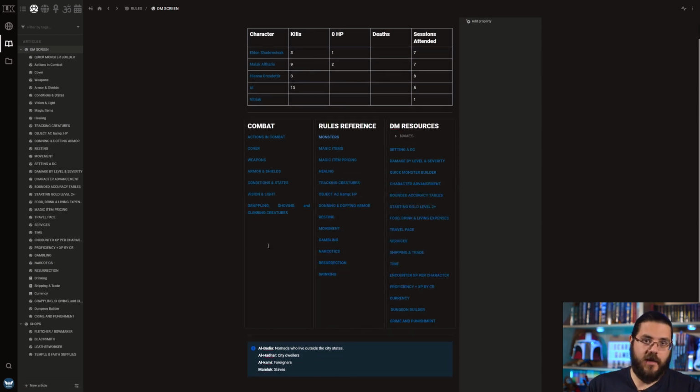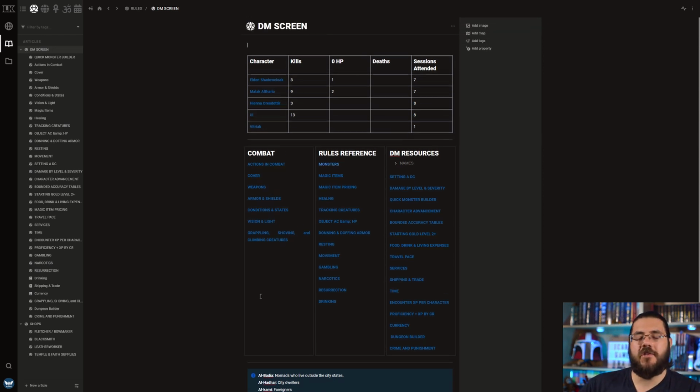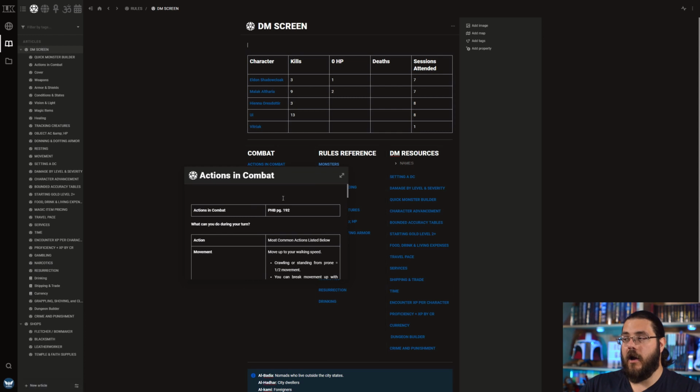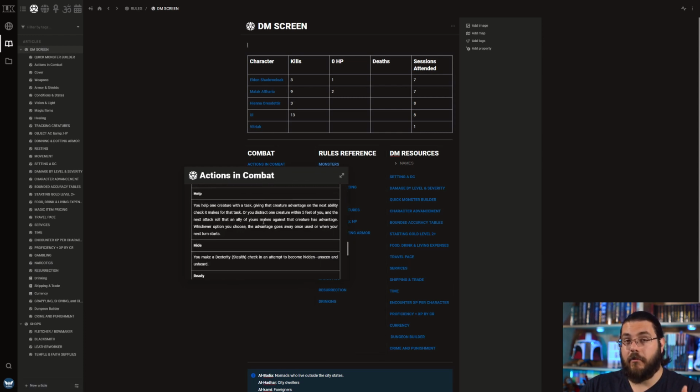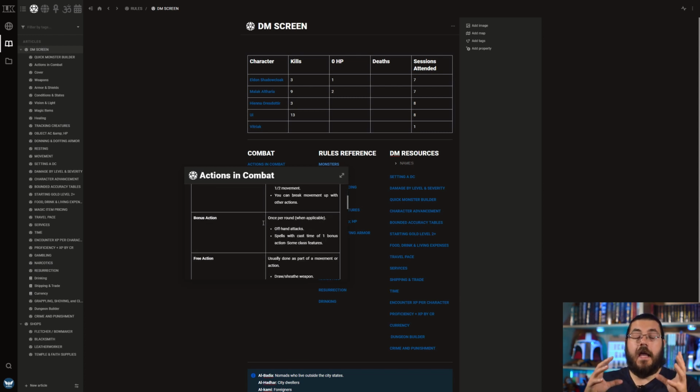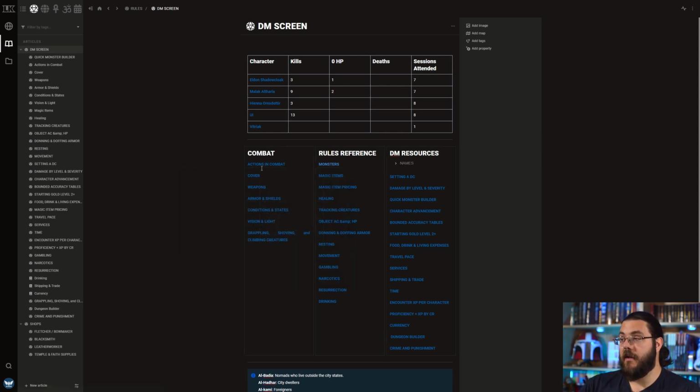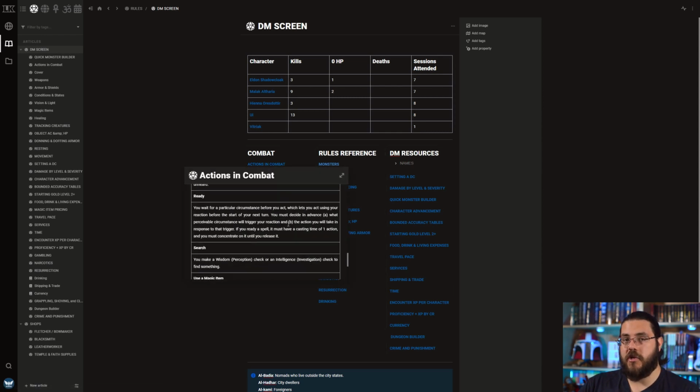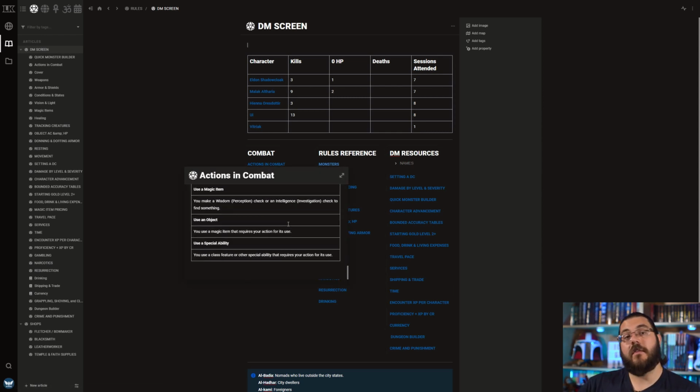And arguably, I can do it better, because one of the really big benefits of LegendKeeper is that when you link an article in a body of text, it creates a link that you can hover over and it opens up a browsable page, which means that I can nest incredible amounts of information and not change the amount of page that I'm looking at. I can bring up this actions in combat, which is a massive page on its own, but it doesn't shove everything else down the page because I've expanded it like it would in OneNote.